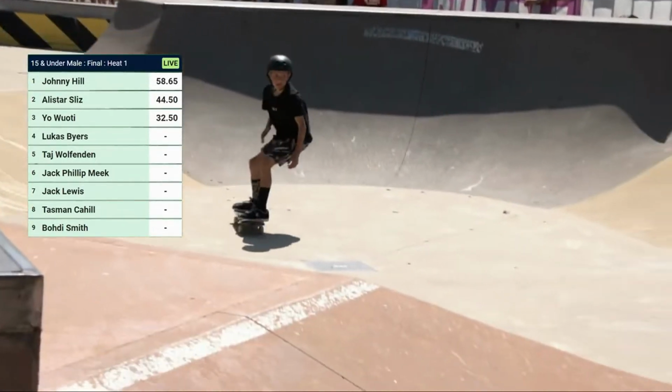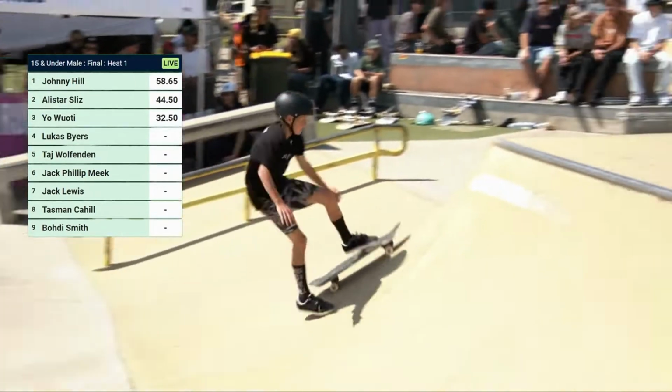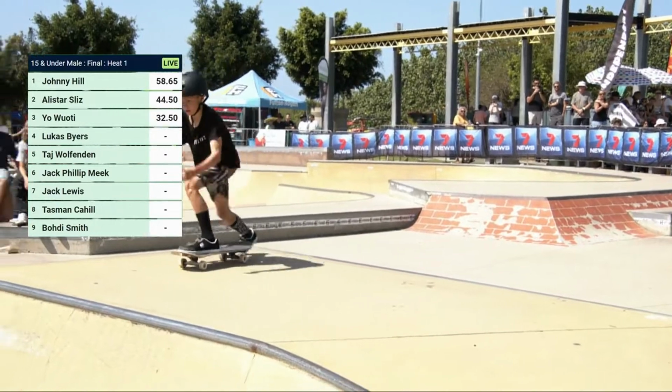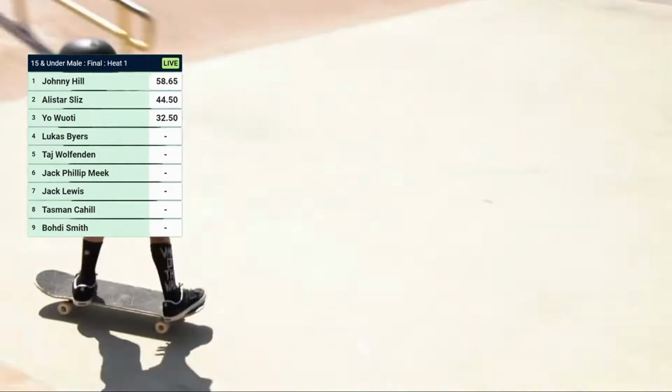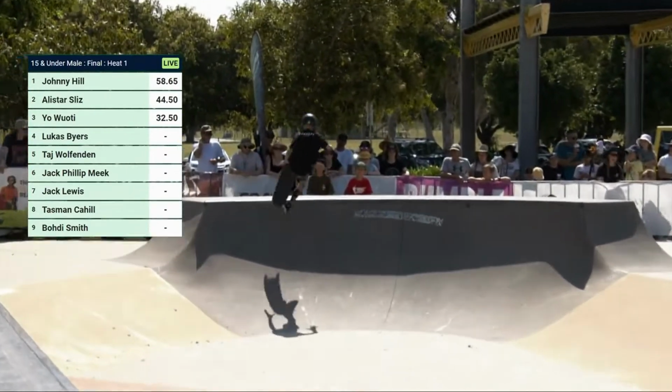This is a confident start. This is so clean. Yeah, he's looking good out there, locking into that rail, really solid on his feet. Still heaps of time left in this run. We saw Taj last night in the bowl. What's the difference here between the bowl and the skate park today? It's a completely different discipline.